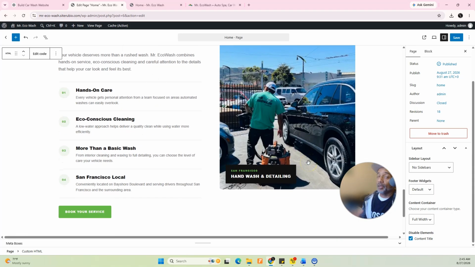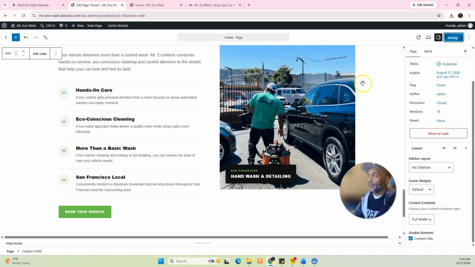I'm loving the images. Now remember, I got all the images from their Google My Business. So this is the actual car wash. So if you want to go show the owner of this company this sample website you've done, they're going to see real pictures of their business. You can do this for barbershop, car wash, window tinting, or sandwich shop. Okay. So that's how I get the pictures. All right. So these are real pictures and it's looking fire.